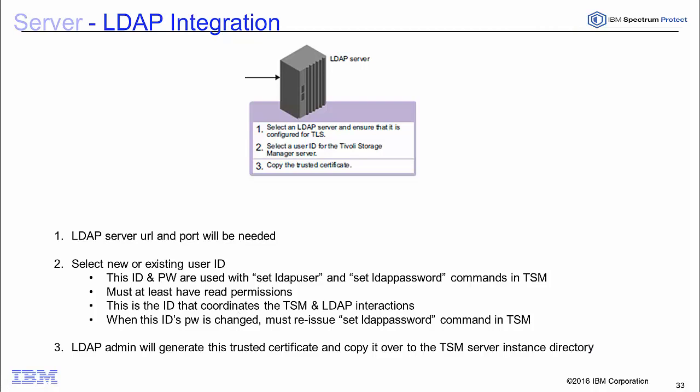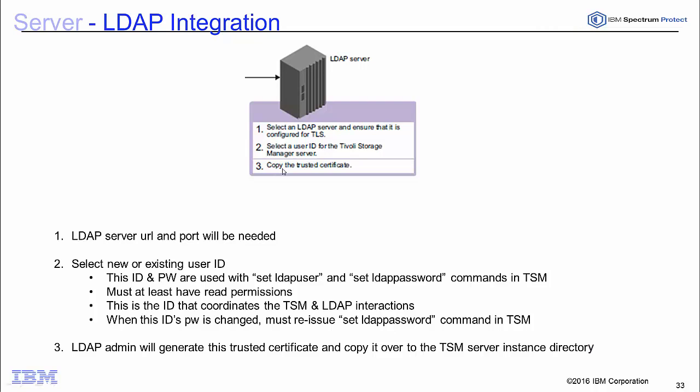If the password for this ID changes, you do need to go back into Spectrum Protect and reissue the set LDAP password. This is the only LDAP user that you have to do this for. When we start talking about Spectrum Protect clients and admins, we don't have to worry about setting their password inside of Spectrum Protect. But for this particular user who interfaces between Spectrum Protect and LDAP, we do have to pay attention to the password.